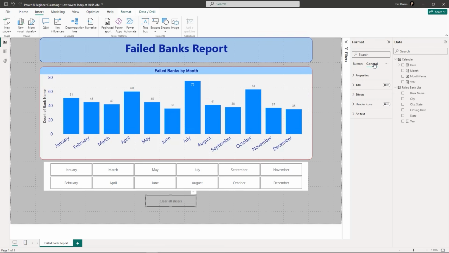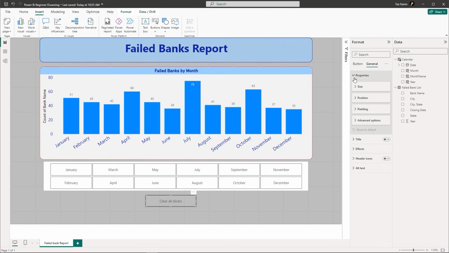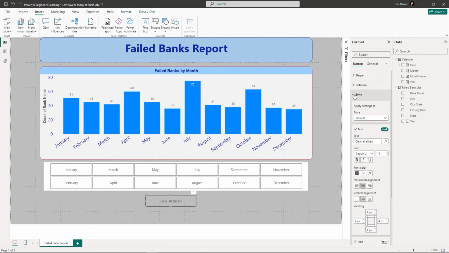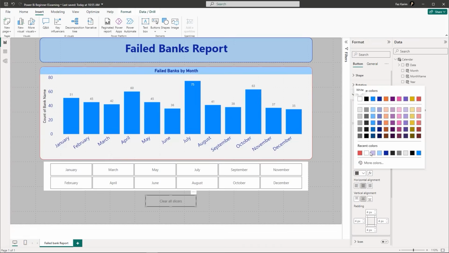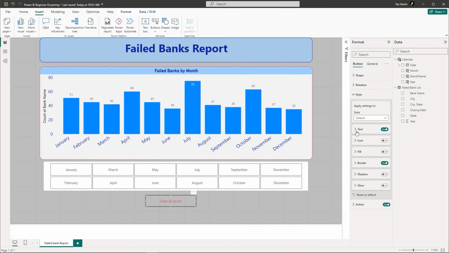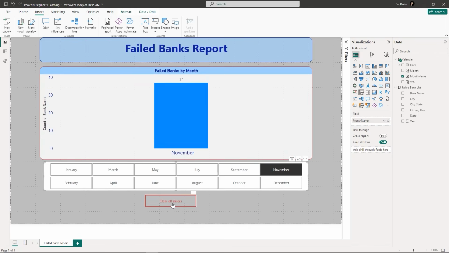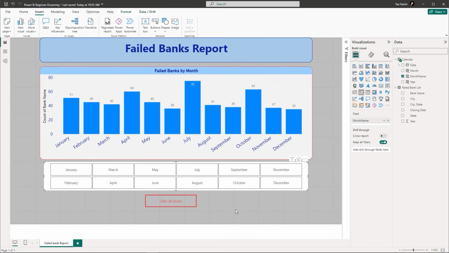And I'll go ahead and format this as well. So if I select something and I want to clear it, I can just click on this option here, Clear All Slicers.